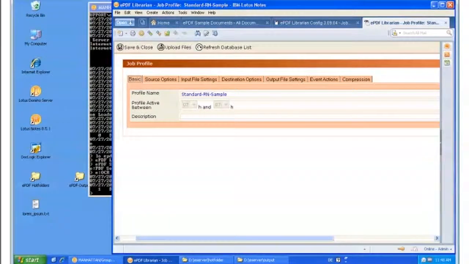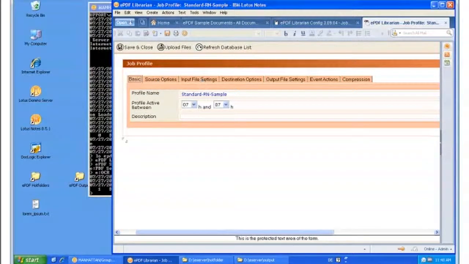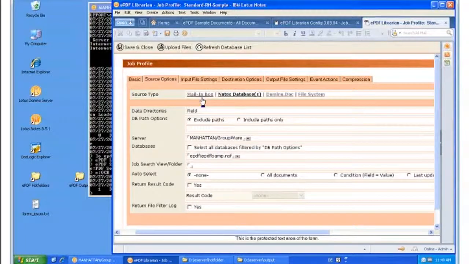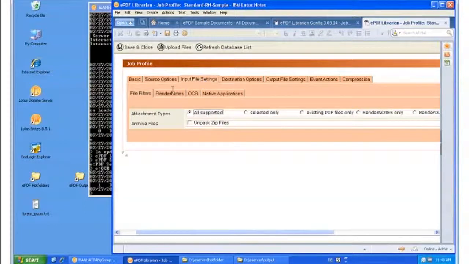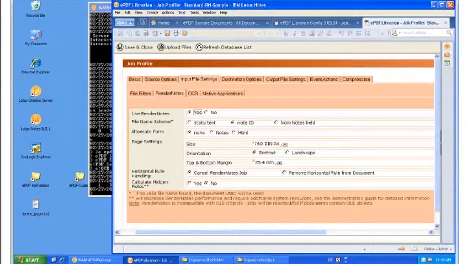And you can already see here from the naming of the tabs what a rule is comprised of. Basically, you would have source options to determine from where to take the source document. That can be a mail inbox, that can be a Notes database. ePDF also supports the former domino.doc system of IBM, and of course the file system. You can then filter on the inbound as to what you would want to regard as being subject for processing. You can filter specific formats, either include or exclude, say, for example, only Word documents or only Excel files. You can enable to treat also the generic Lotus Notes documents, or you can leave them alone and only deal with attachments if it comes to Lotus Notes.